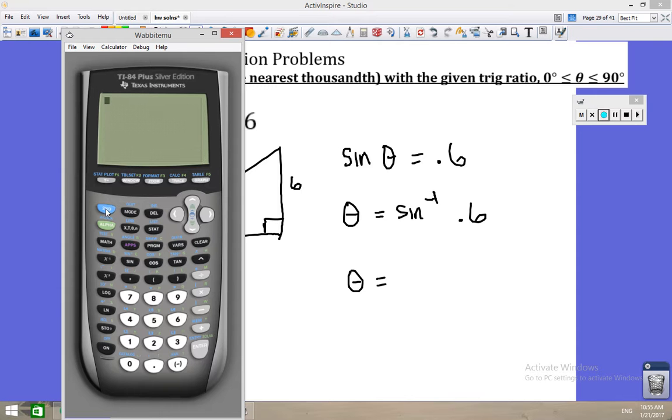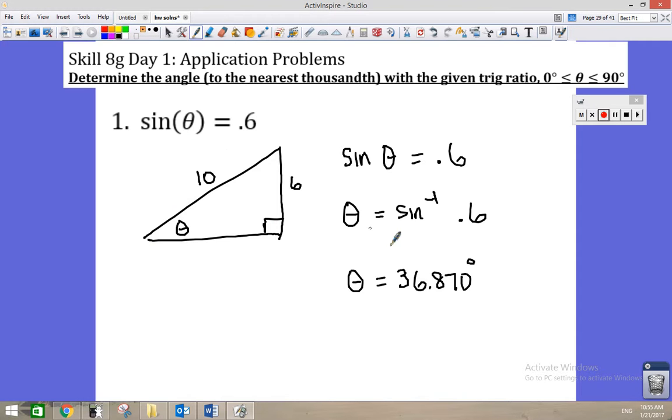If I'm trying to find the angle here, on the TI calculators and even on most of the Casios, you'll hit some second key that allows the buttons now to act as the function that's above them on the calculator. So you see that sine button there. Since I've hit the blue key, up above it, well, it's hard to see on the screen, is sine inverse. So it's the sine inverse of 0.6, and to 3 decimals, it's 36.870, and I need that degree symbol. So there's our answer for number 1.